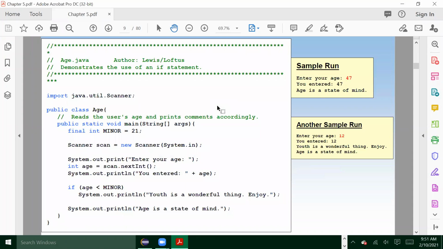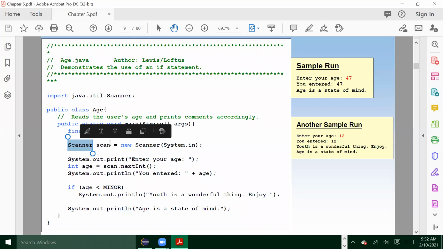Okay, so let's look at this example. This is a class, this is the method, this is a final variable. It's a constant, right? When it's a final, you should capitalize it. If you don't, does it compile? Yes, but by convention, you want to capitalize all your final variables.